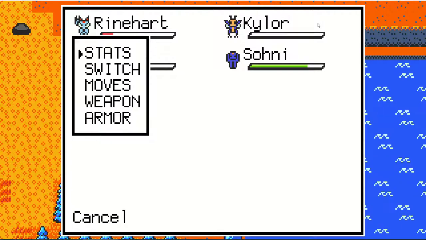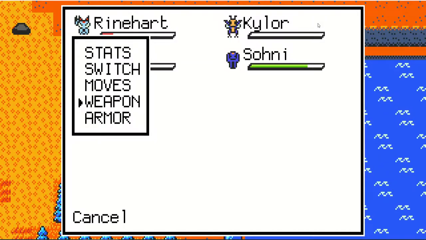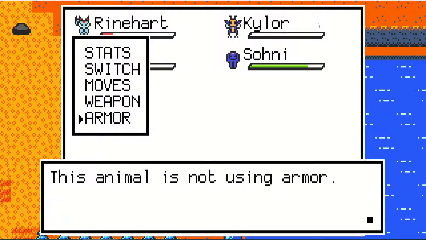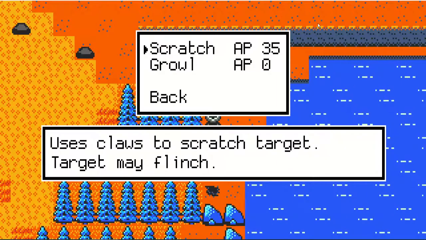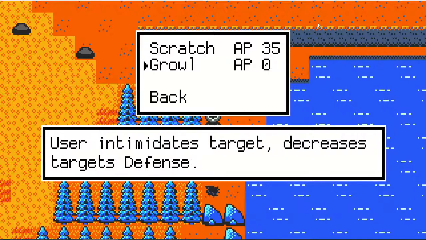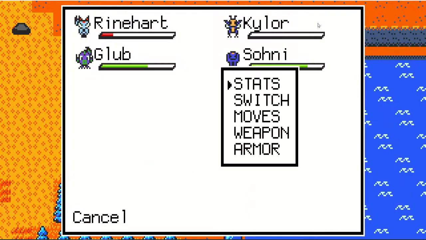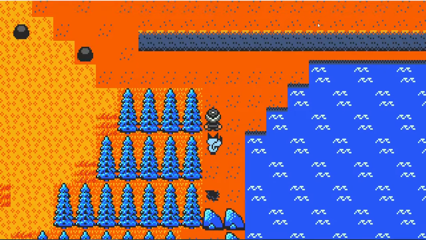Anyways, apparently I can't use items, moves, weapon. Apparently you can have a weapon. Apparently you can have an armor. Not holding a weapon. Not using armor. Okay, so AP. Uses claws to scratch target. May flinch. User intimidates target, decreases that. So let's go to moves, charge, may increase strength. Poison bite, may poison target. Okay. So now we know those.